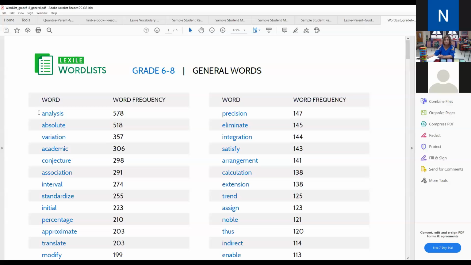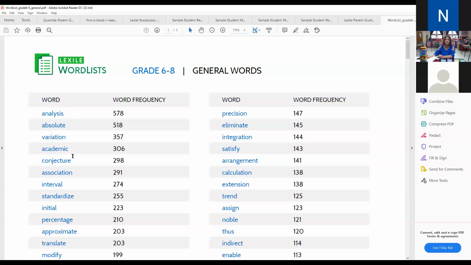I recommend this feature because what happens to a lot of our students on tests, students will read questions and will ask questions about the question because they don't understand the meanings of the words in question. What you can do with this word list, what I'm recommending, is taking a few words a day, not all of these words at one time. You quiz your child on a few of these words and just simply ask them, what is the meaning of analysis, to see if they can tell you?